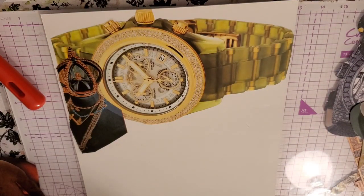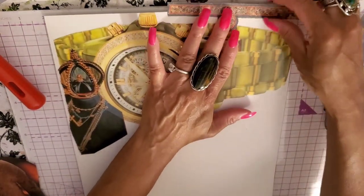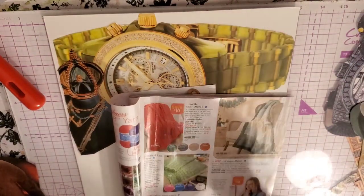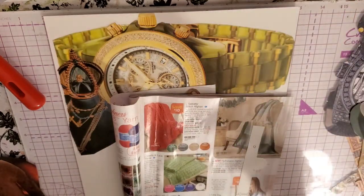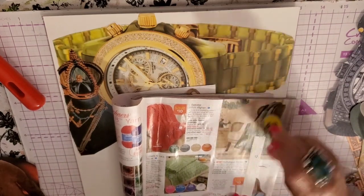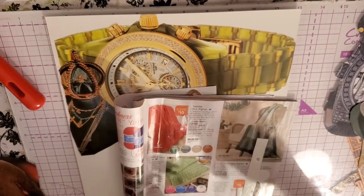Okay, another thing that we can do right now is this little piece here. I can just put that right back. I can put that right at the top here. I can use my magazine over here. Keep my baby wipe near me so I can keep my hands from getting sticky. You'd think I wouldn't mind sticky hands as much as I use glue all the time.